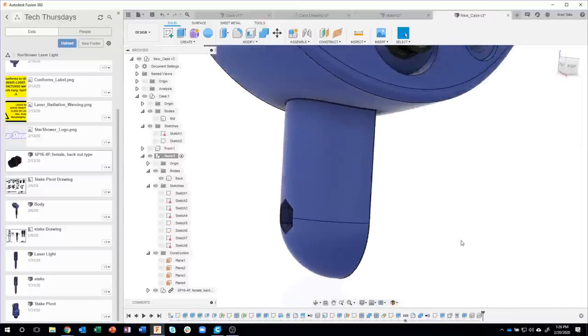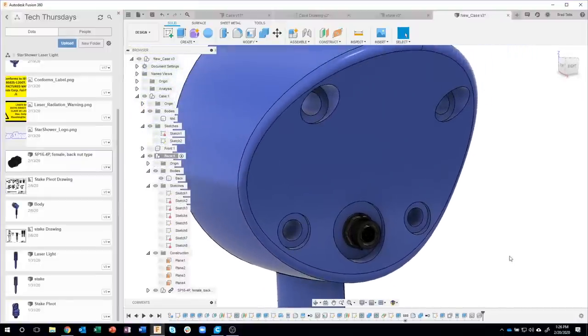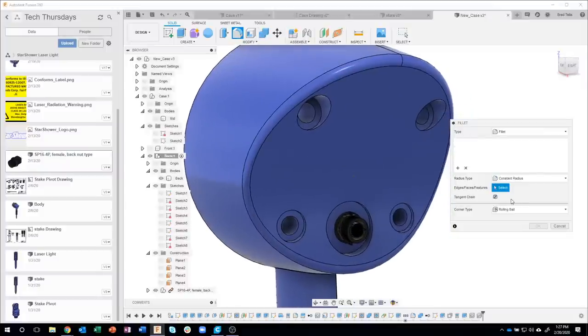Pretty powerful. Okay, I also want some small fillets on all of these edges back here, and that could take some time. So here's another neat tip. I'm going to say fillet. Now, by default, tangent chain is turned on.